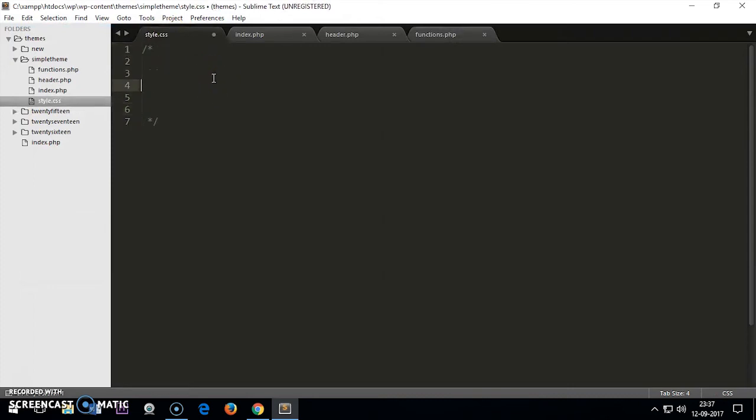Here, basically, this is a multi-line comment in CSS, and the first thing you do, you define the theme. Theme name is basically simple theme. Then theme URI, that could be anything, a website address, simpleTheme.com.